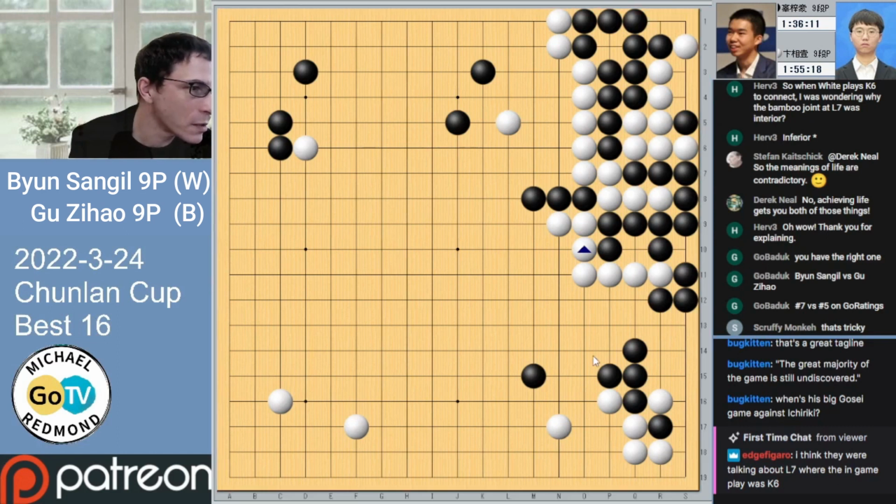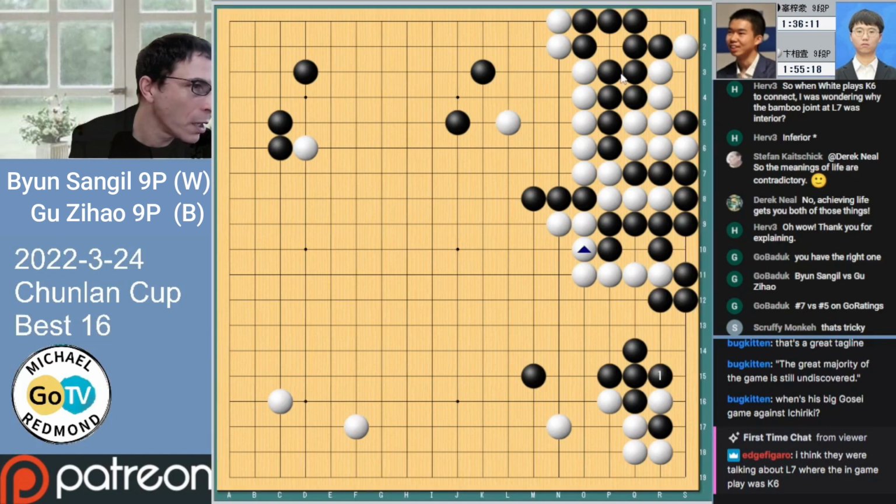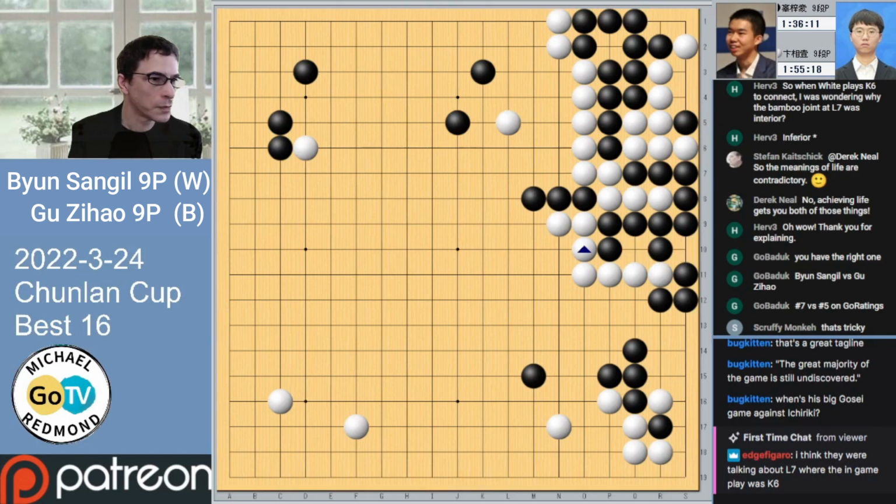But actually, white can start the ko next. Yes. So white can start the ko next. Let's play a random move for black. White can start the ko next and use this ko threat. So this is what white is threatening to do. And so black connected there.